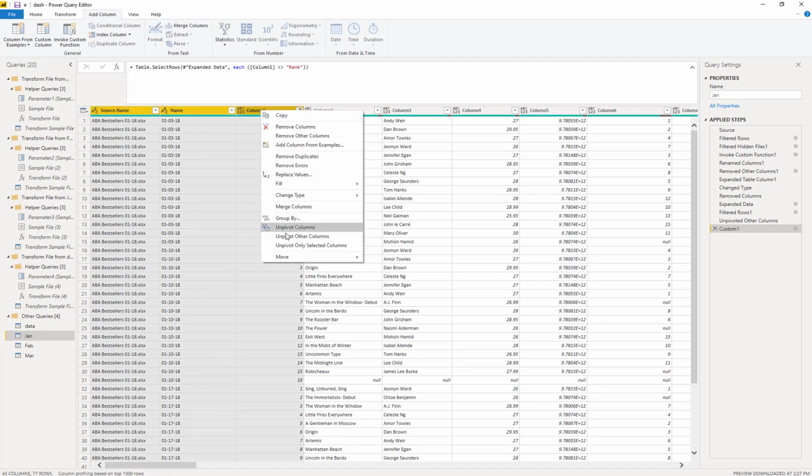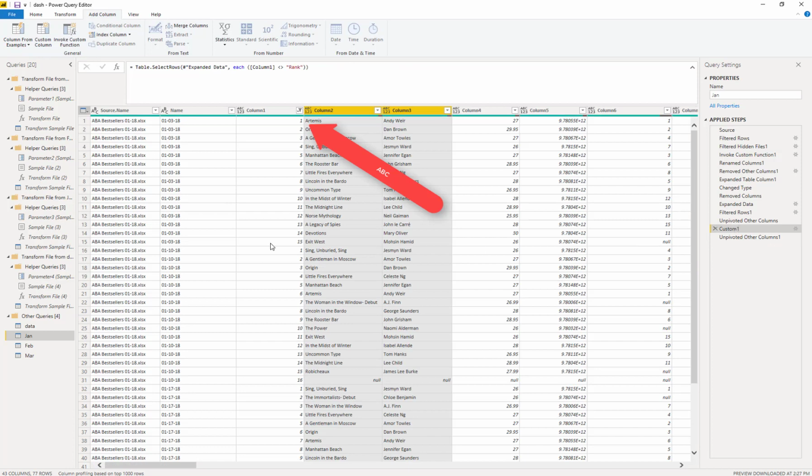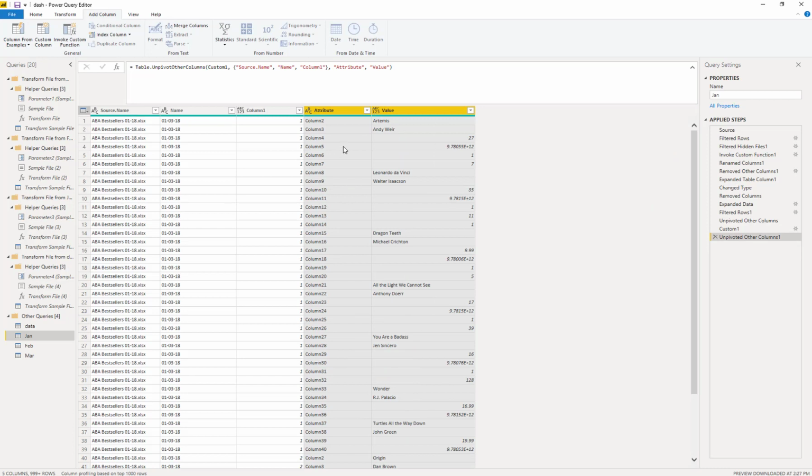So these are all the data points, these are all the values. And note that the ranking column, which is column 1, is still there. This is important because that rank applies all the way across to the specific books.